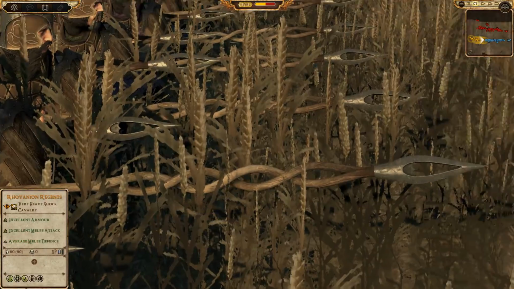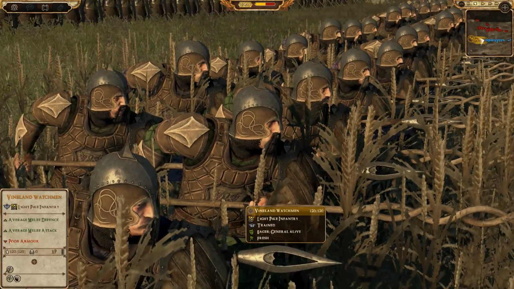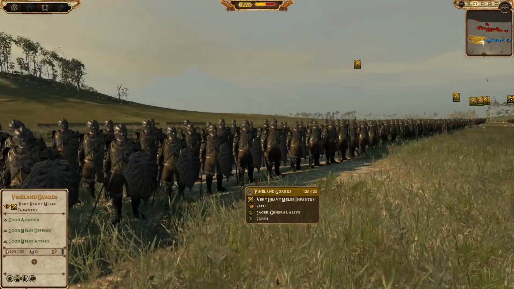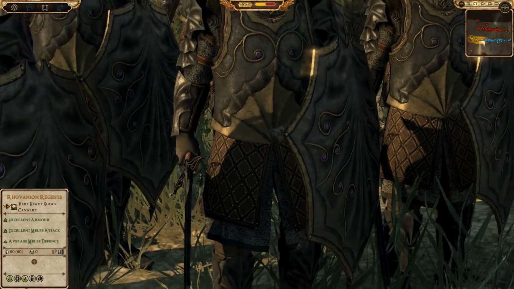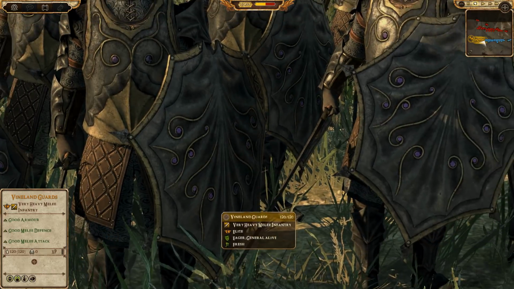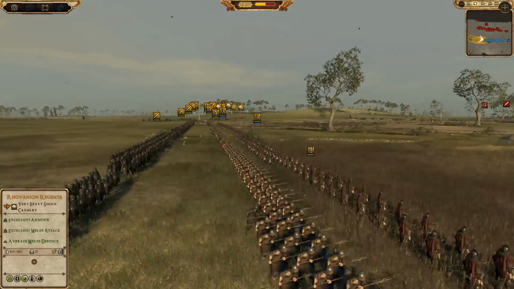And just take a look at these pikes here. That is a very detailed pike, really nicely done on the modeling. So I've got 4 units of them. And then right in behind, I have 6 units of the Vineland Guards. And I love how they're called Vineland Guards, and they kind of have these little grape-like jewels here, signifying vines. Which again, the detail is just really nice.